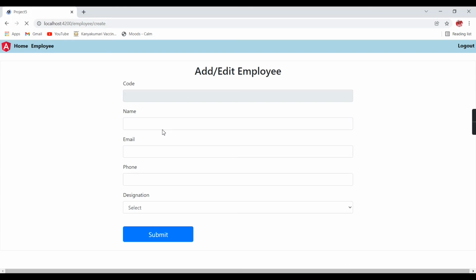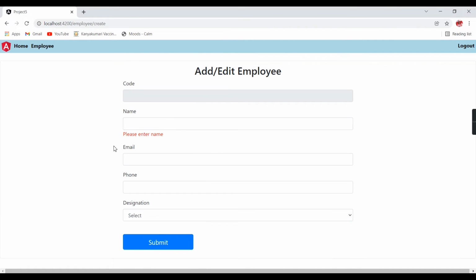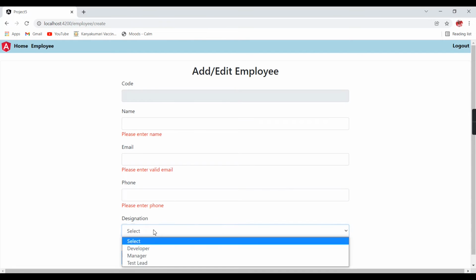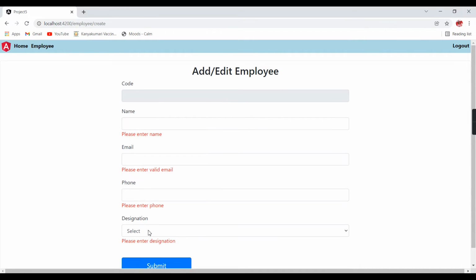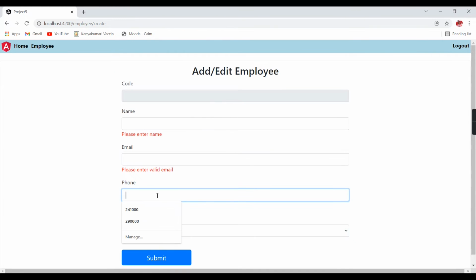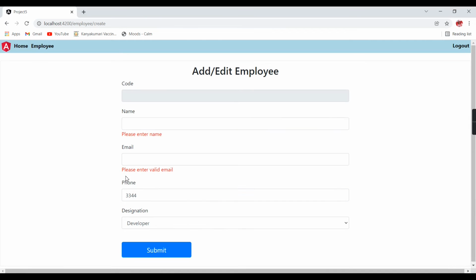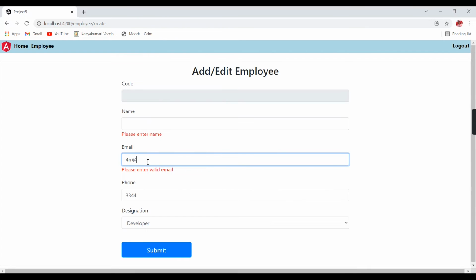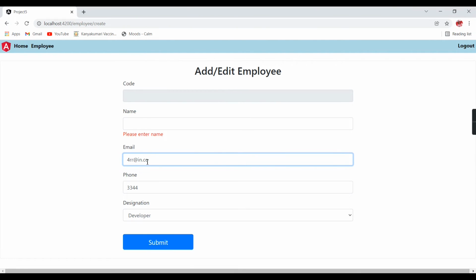Okay, great. So if I'm not entering the value, it will show like this. Email. Now if I select the values, it will go. But for the email, we need to give the exact format, then only it will go.